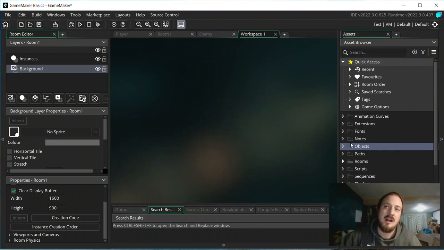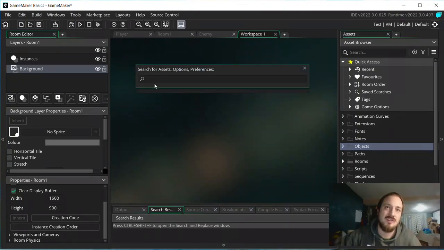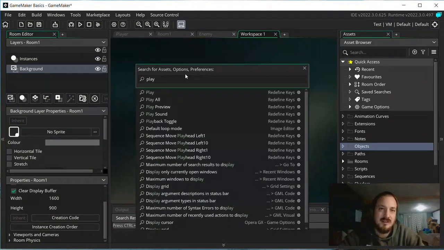So once we have different objects and stuff open in here, you can right click, just see all the different objects open in here. You can also use this search function here. So go to, and this is what this window down here will display. And if we had any code here, we might have a lot of stuff with players, but this will search all functions, anything with the word in it.